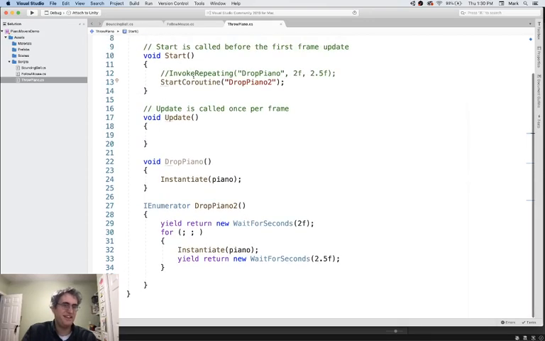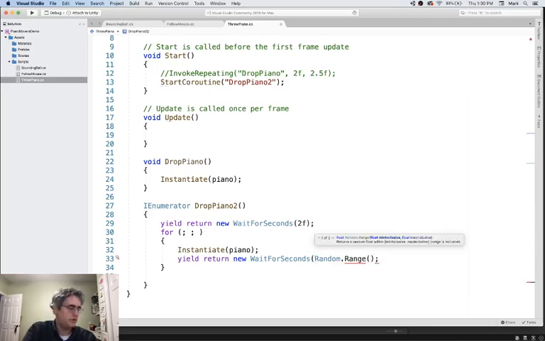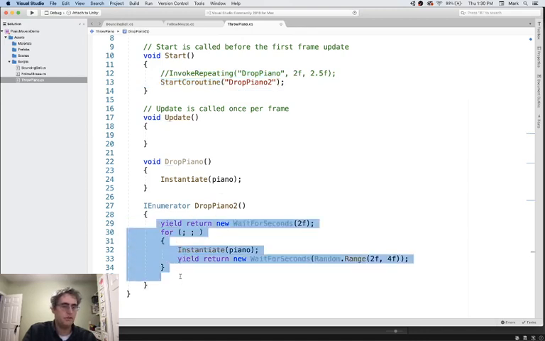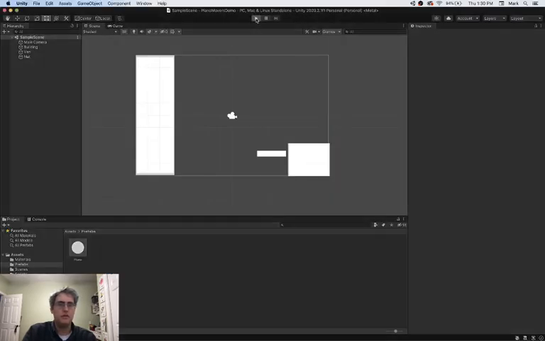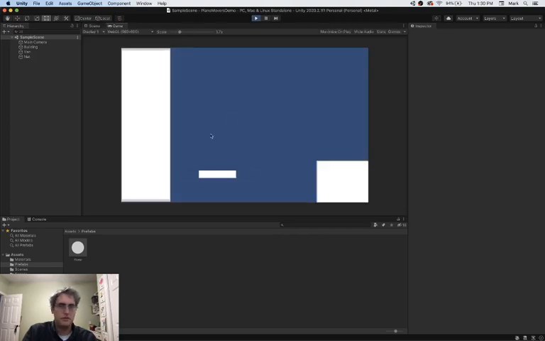This code did exactly the same thing, but this one is much more flexible because I could say, well, instead of 2.5 seconds, what if I want it to be a random number? So in Unity and C#, I can say 2 to 4 seconds is going to be my waiting for seconds here. I could have this be a function depending on how many things I have caught. There's lots of flexibility that once you have opened up a coroutine, again, you are in charge of controlling that behavior. So now the game has a bit more tension, a bit more interest to it about what's going on.